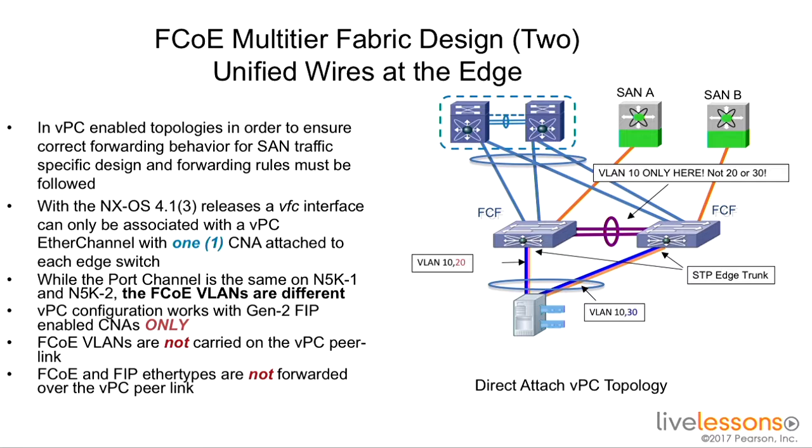In order to support this type of configuration, we have to actually manually configure that SAN A will be using VLAN 20 on the left side, and SAN B will be using VLAN 30 on the right side. And VLAN 20 only exists on the switch on the left, and VLAN 30 only exists on the switch on the right. Therefore, we are manually configuring our SAN A and SAN B separation, and there's no way that the traffic can ever intersect. The other thing we want to do is configure our spanning port type edge trunk, and that allows the port to come up very quickly and negotiate all of the FIP settings that we need to in between the switch and the host.